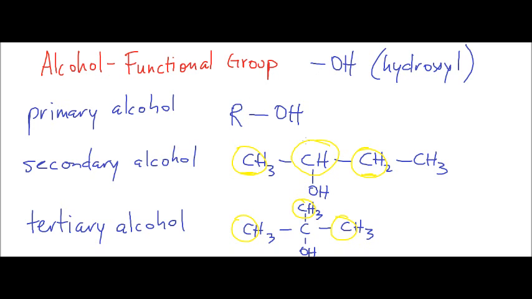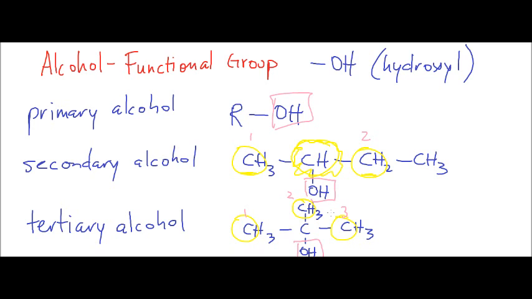So let's think of it this way. Let's look at it here, and ignore the yellow highlighting. The hydroxyl group, which let me put in pink here, is bonded to a carbon only in the first case. This hydroxyl group is bonded to a carbon that has two carbons bonded to it. And this hydroxyl group is bonded to a carbon that has three different carbons bonded to it.